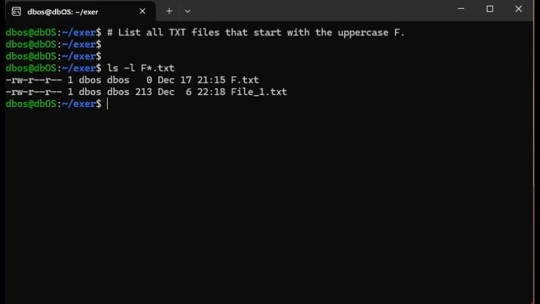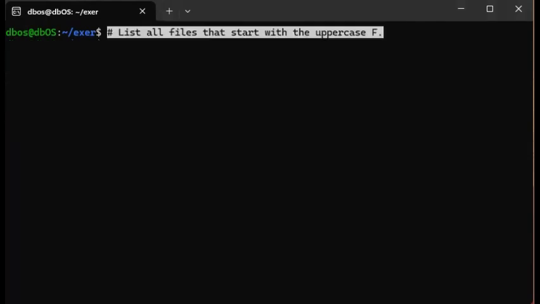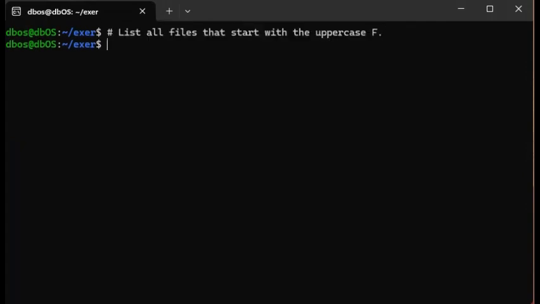Now let's take another example. So we shall list all files that start with the uppercase F. So slightly different from what we did in the previous example. In the previous one, we were more concerned with txt files. So here's your list long, and then the pattern I'm looking for is uppercase F followed by an asterisk.